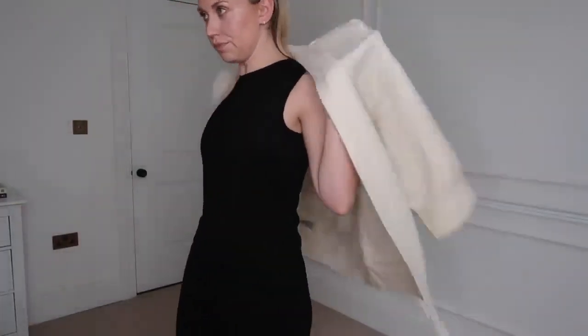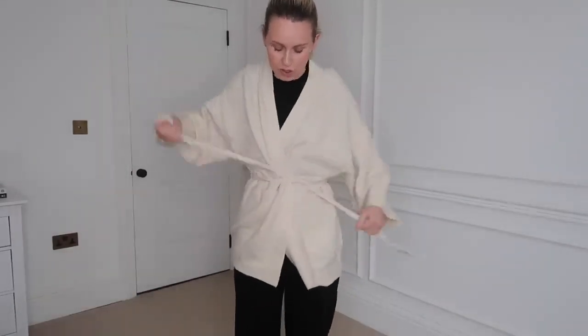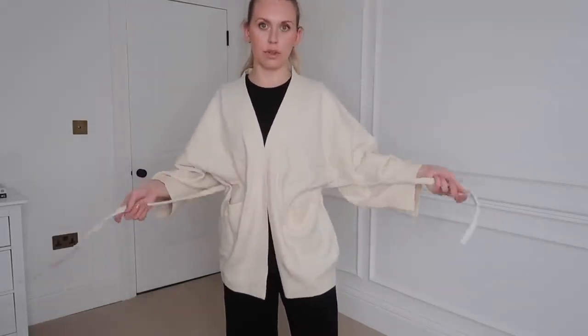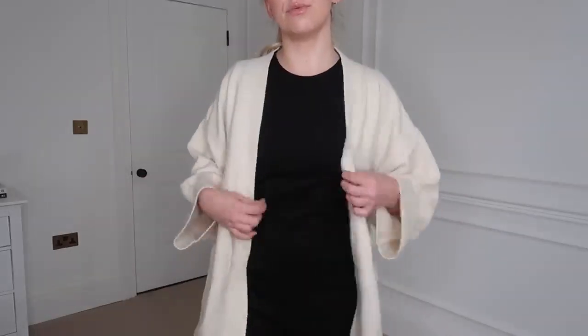I also got a cardigan which I'll show you just over this jumpsuit — just a super slouchy, cozy, really soft one with a tie waist if you wanted to cinch it in. It's a good old classic cardigan. The sleeves are a bit short, and I think they have two sizes with this one. I went for medium to large; it was £49.99 but down to £39 — just a good basic to have in your wardrobe.